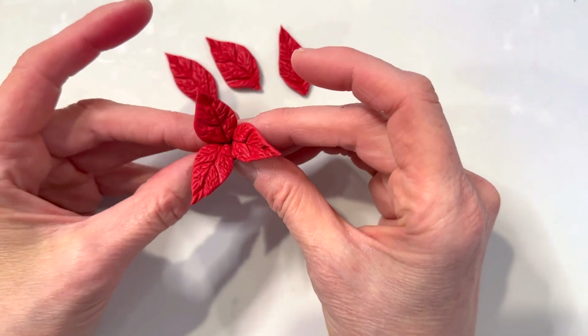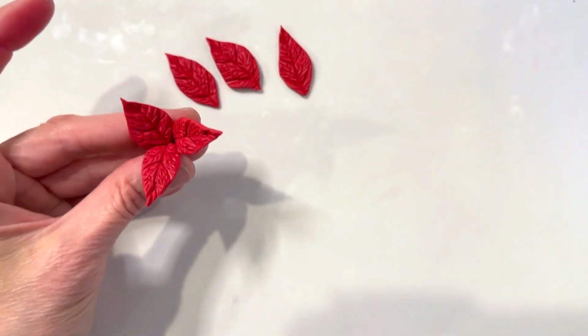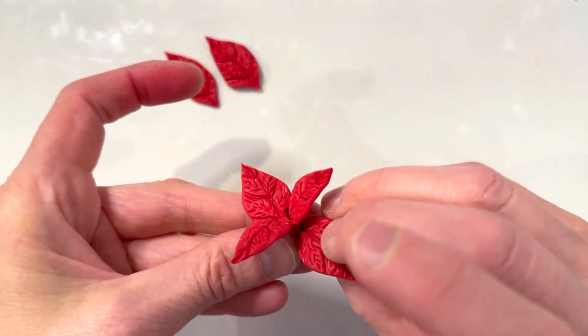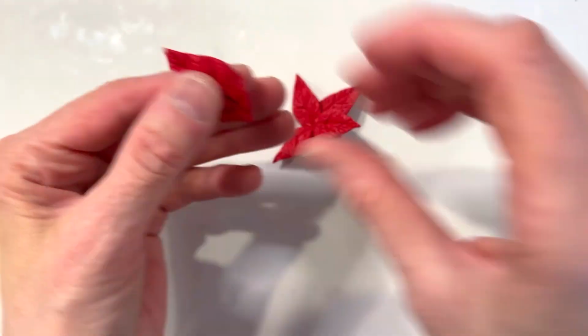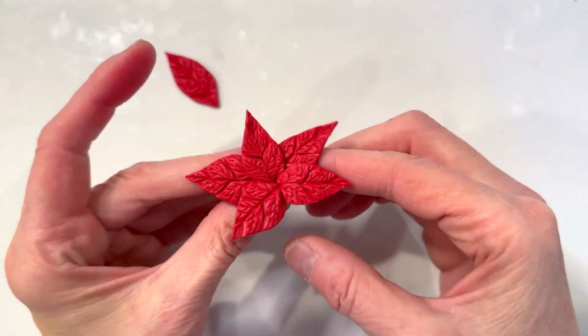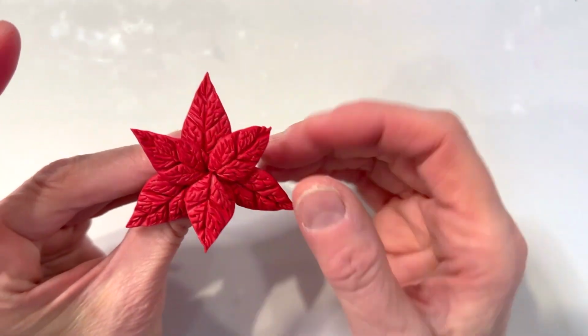Once I have these three together, I decided, almost like how I deal with my rose a little bit, we're going to put these in between each of these small poinsettia petals. So you're going to have six petals in this larger flower. And I absolutely just loved how this thing came together.